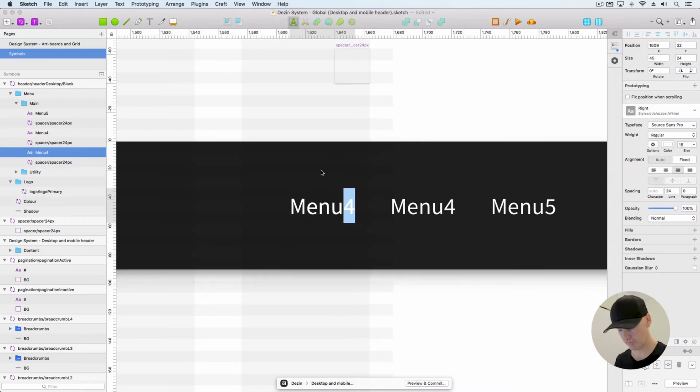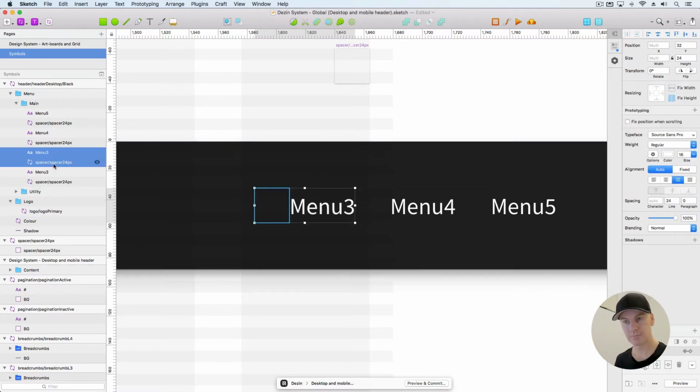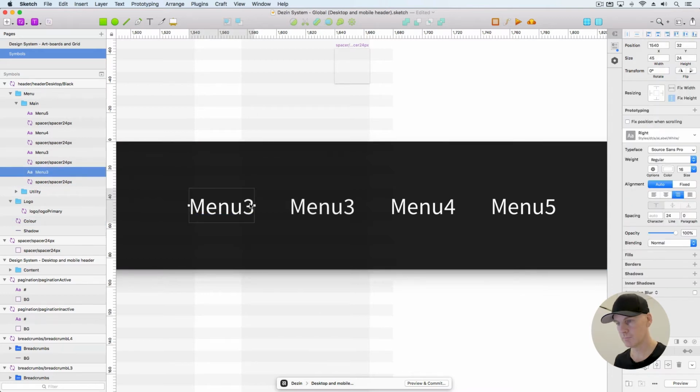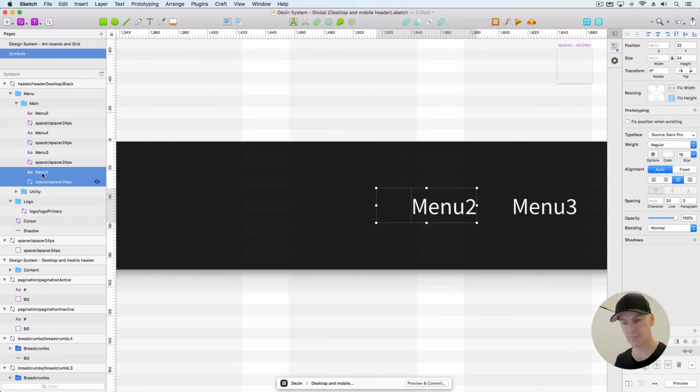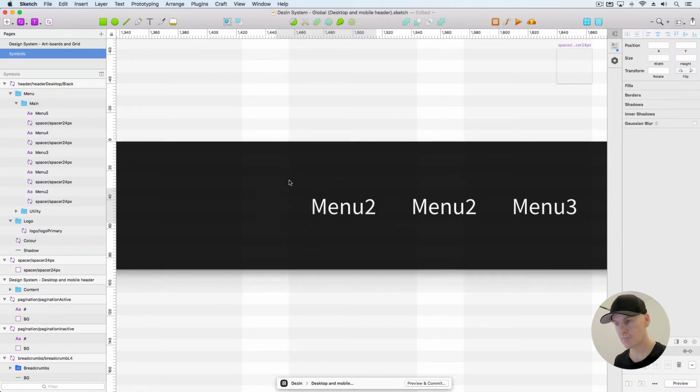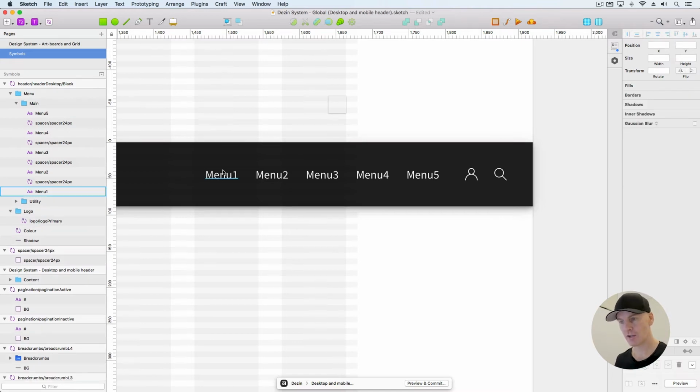And keep going until you get to menu 1. Now we can delete this spacer, so let's just go ahead and do that.